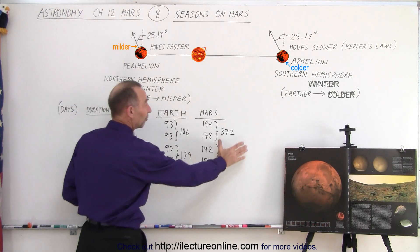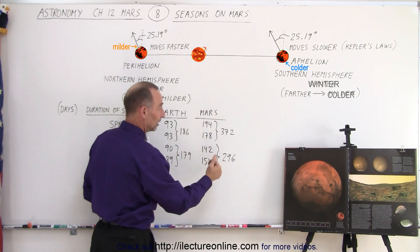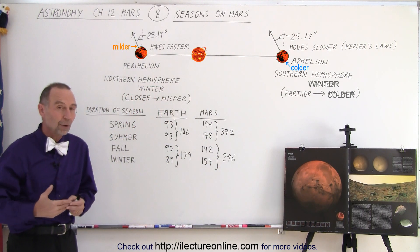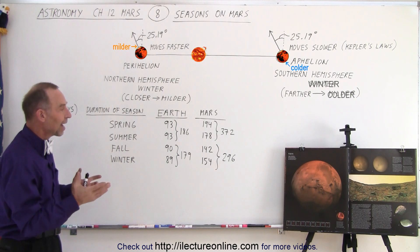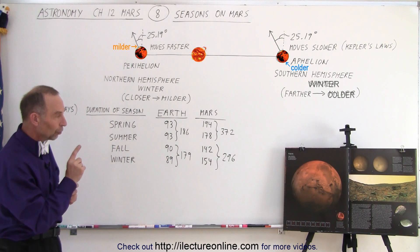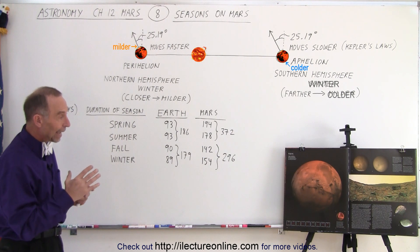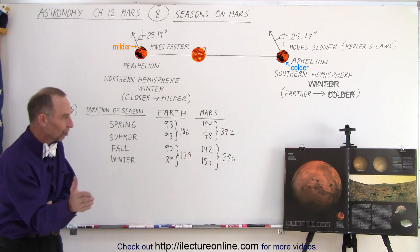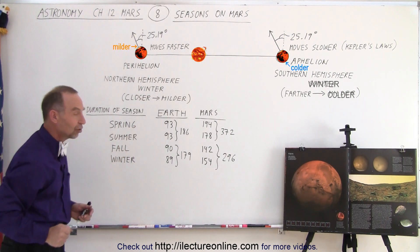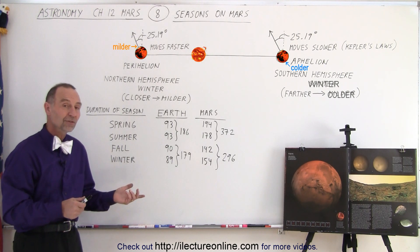This will severely affect the way the polar caps act both in the northern and southern hemispheres — the amount of ice they accumulate over wintertime and the amount they lose during summertime will vastly change over time as the tilt changes due to the precession of the planet. The change in the eccentricity of the planet's orbit and the change in the aphelion position all constantly change. So these numbers will constantly change, and the seasons will accordingly also constantly change, both on Mars and on the Earth.